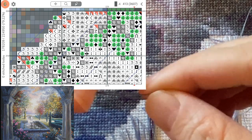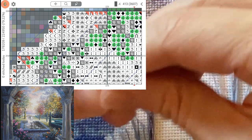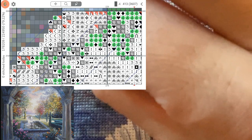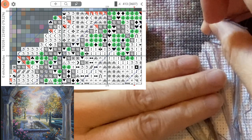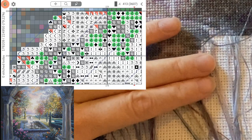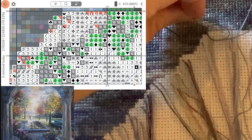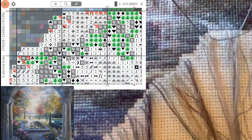Just searching through, trying to find a short little piece. Yeah, I'm adjusted to the new glasses now. I forgot I was wearing new ones yesterday, so I guess that means we're good now.